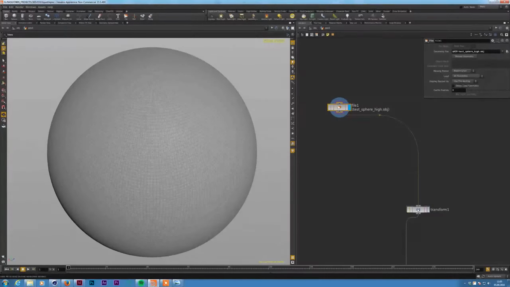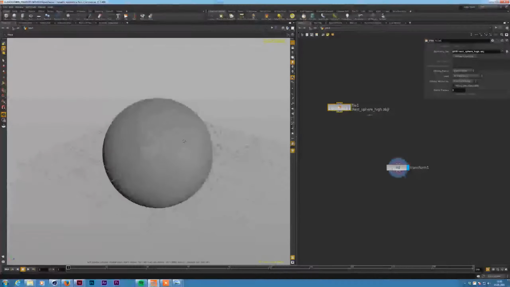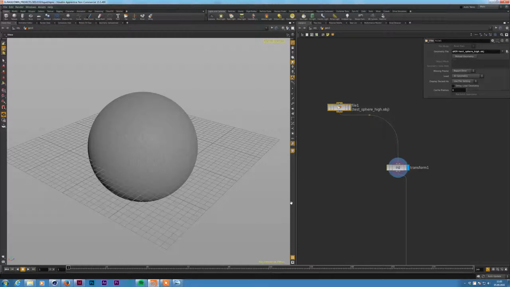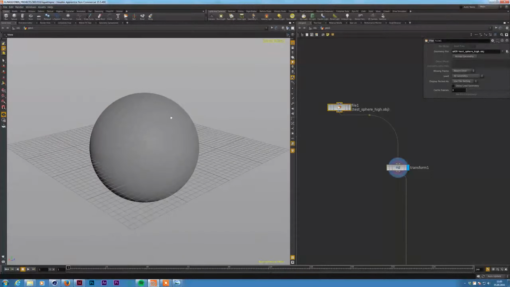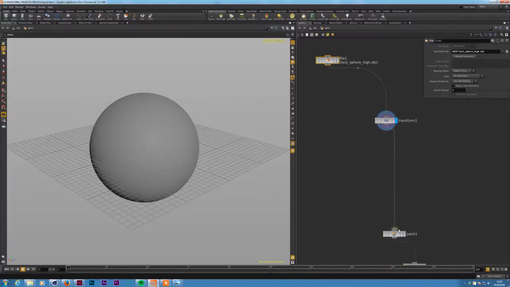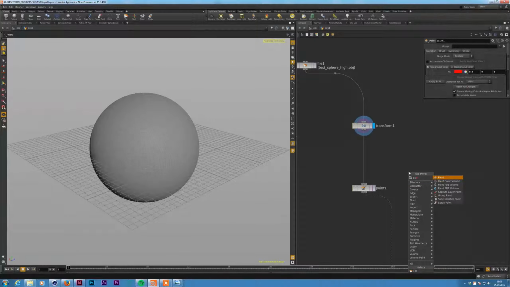Yeah, the next step is a transform node. You will need one because of the specific attributes and settings in this scene. And if you want to follow, you just need approximately this scale of an object, because it depends on the settings later. Next I generate a paint node, so type in paint, and there it is.